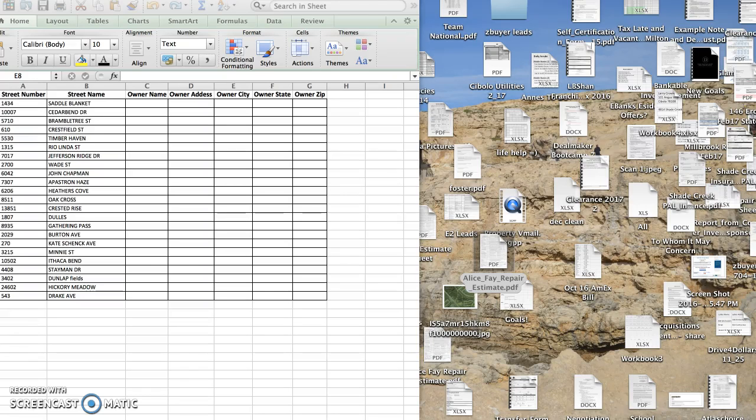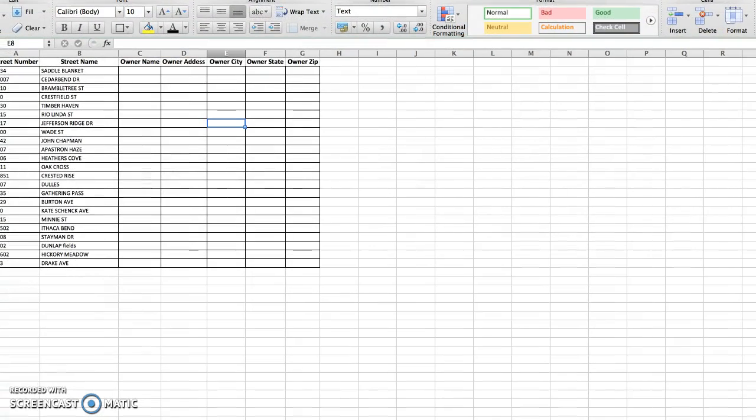Okay, so in this episode, we are going to learn how to find owner information for a property. As you can see, I've got a list right here of property addresses. I've already built columns because I need to figure out what the owner name is, the owner address, the owner city, owner state, and owner zip code. Sometimes an owner can own a house, but not necessarily live in that house, so I want to verify whether the owner has the same mailing address as the property address.